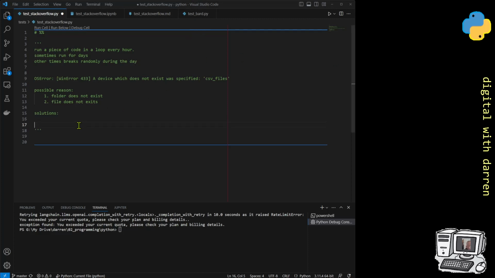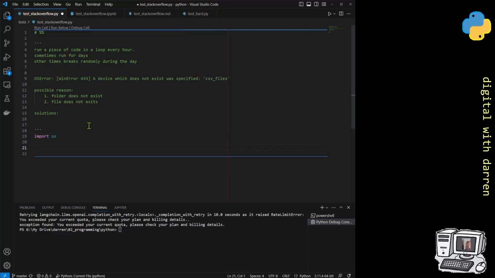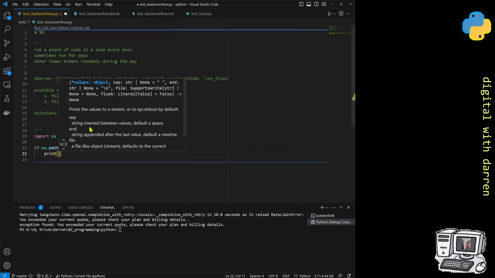Import os, because we need to make sure that our folder exists and our file exists, and then something like this, making sure we get our spaces right, and then print, do something.